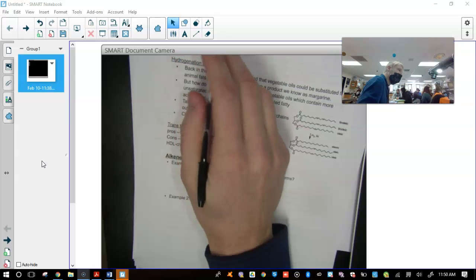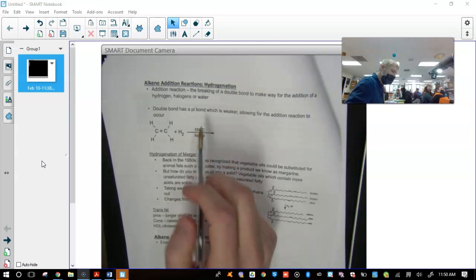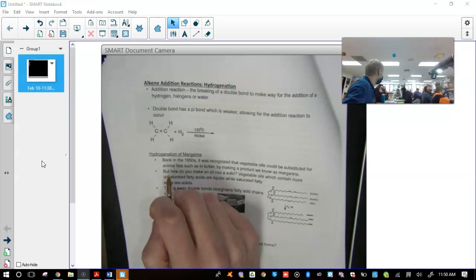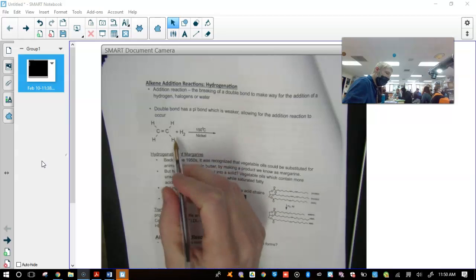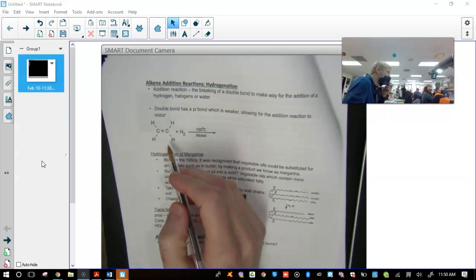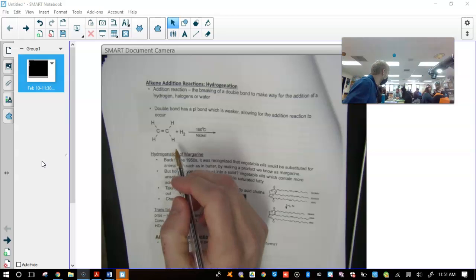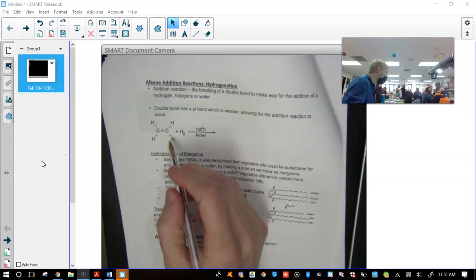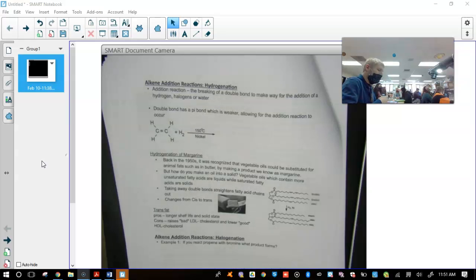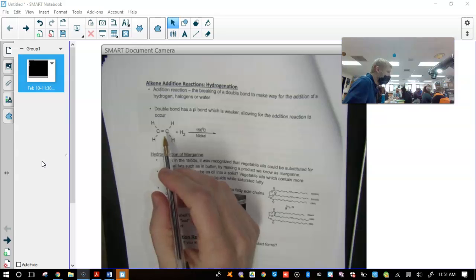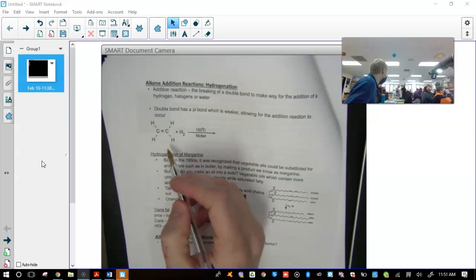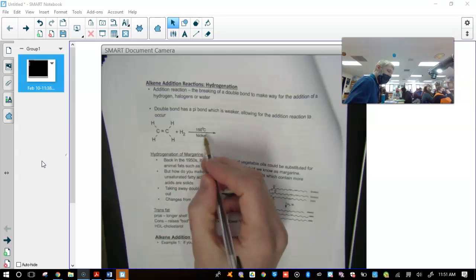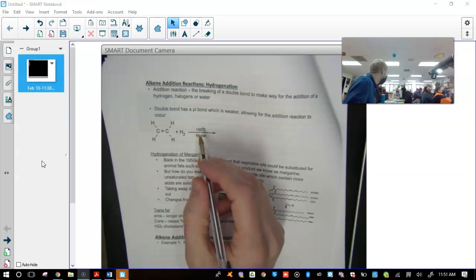So then we got alkene addition reactions. There it is. And you're starting with a double bond and you are adding things. So whenever you start with a double bond, it's probably going to be an addition reaction. And here we got a hydrogenation, like hydrogenated palm oil. It is where you have unsaturated oils or fats found from plant matter, and they add hydrogens to it. They have to have a nickel catalyst and high temperatures, and this is how they make margarine.